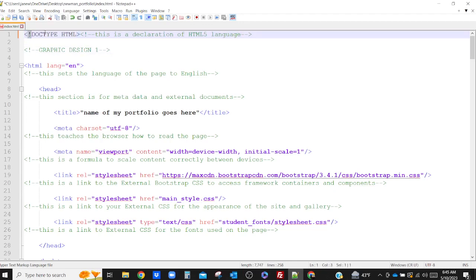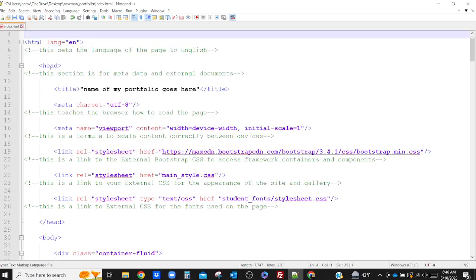Now, this first line is the first line you always want to start with, because what it does is it tells the browser exactly which language, because there are so many versions of HTML, five of them, but that's a lot. And so we have to make sure the browser knows exactly which one is being used. This particular declaration, that's what it is, is probably the shortest declaration ever, okay? And it is this exact sequence of characters that makes it so. Anything else is incorrect, okay? I've added a note that this is graphic design 1, and I've added notes throughout the rest of this as well.